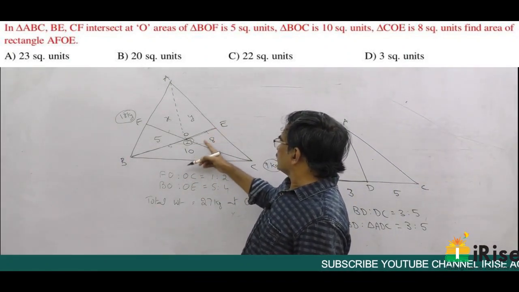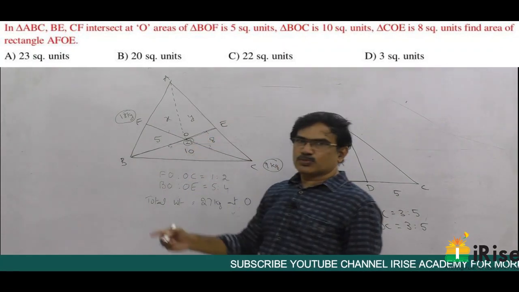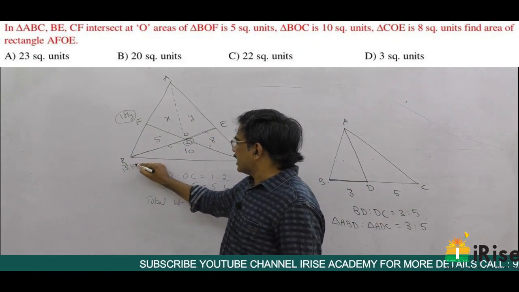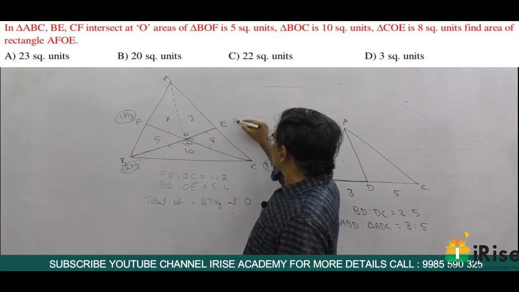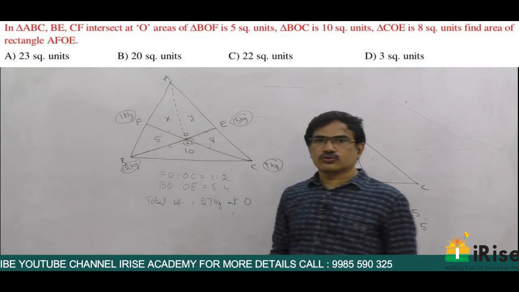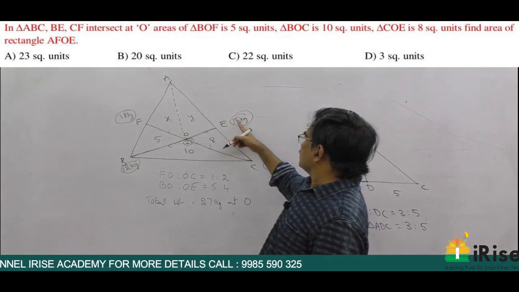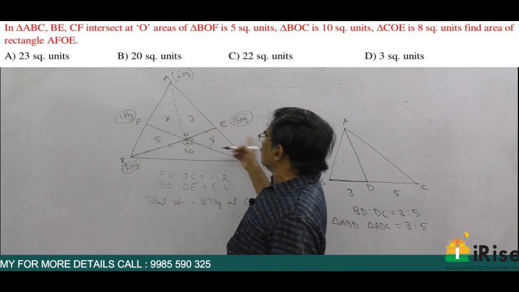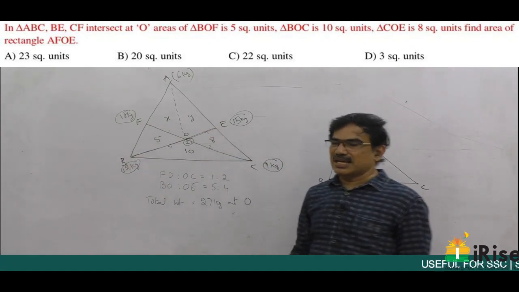Similarly, see carefully, this is 27, totally 9 parts is equal to 27. So each part is equal to 3. 4 parts, nothing but 4 3s, 12 kg acts at this point, and 5 3s, 15 kg acts at this point. 15 plus 12 is equal to 27. If this is 9 kg and this is 15 kg, you already know 9 plus 6 kg is equal to 15, and 6 plus 12 totally 18 kg. So this is totally balanced.